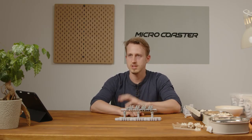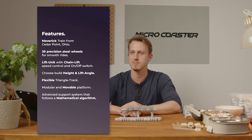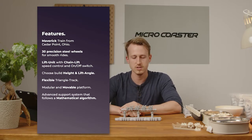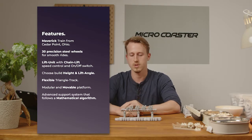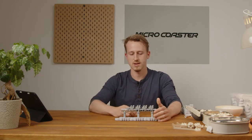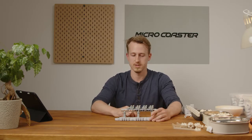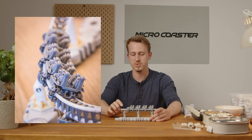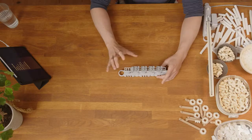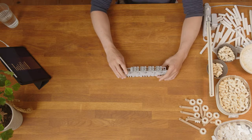So, the chart, you should see it right now. Let's talk about the train. You saw the train on Instagram, of course, you saw every detail. It features 30 wheels that are made of steel with really good precision. You can see it when you just turn a little wheel. It spins really well, which means that whatever kind of layout you're building, the train can pretty much do all of it. It's not like in reality, it's a little bit less, but it's still 85-90% of reality. It's super fast and it's super awesome to look at how the train flows over the track.